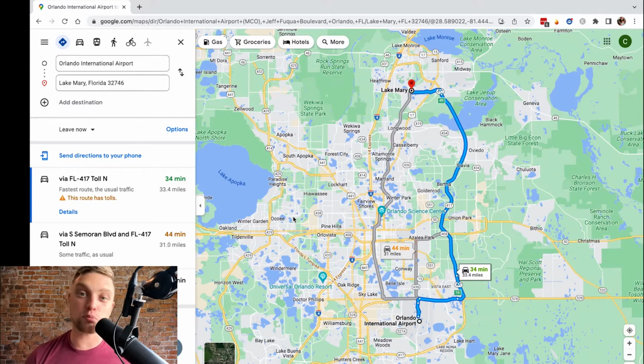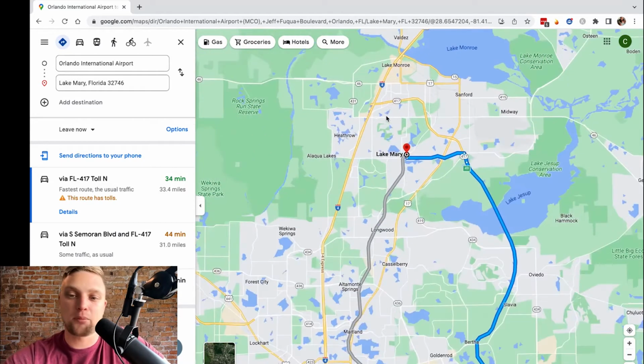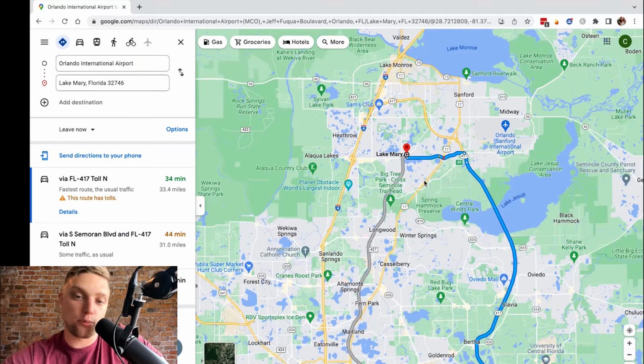So you really have to keep in mind where you're living, especially if you want to avoid those tolls. It's not that much personally. I would gladly pay it to get to and from areas faster. That's just us. We keep that in our budget, and it's something to keep in mind. But you're 34 minutes from the airport. I grew up the same distance from a hospital, so to me, it's not a big deal. But some people may be like, nope, not going to happen. I don't like it.